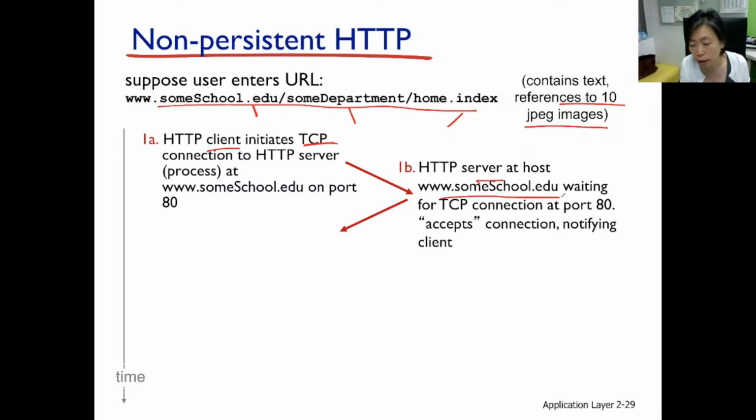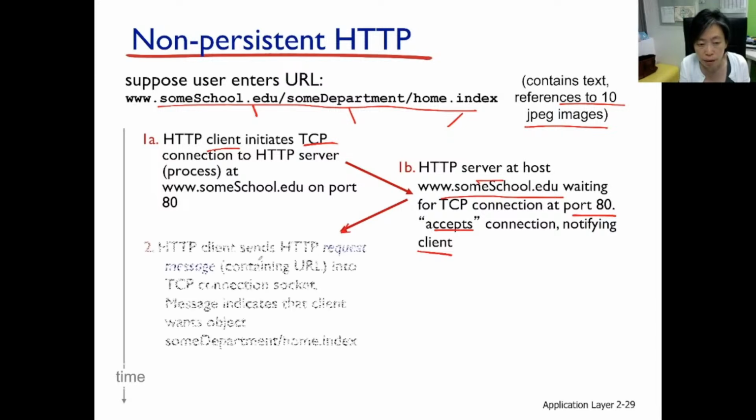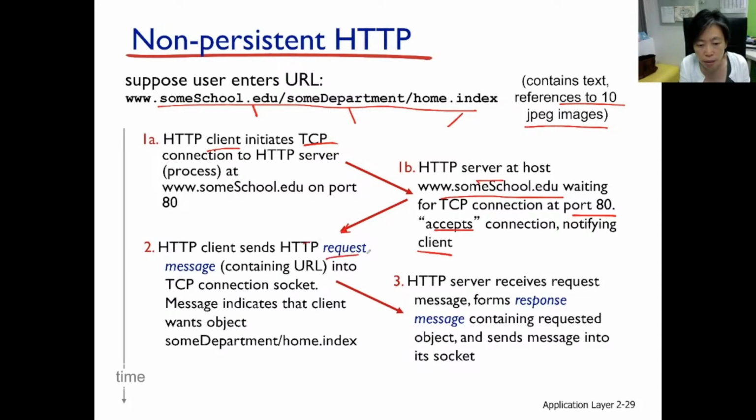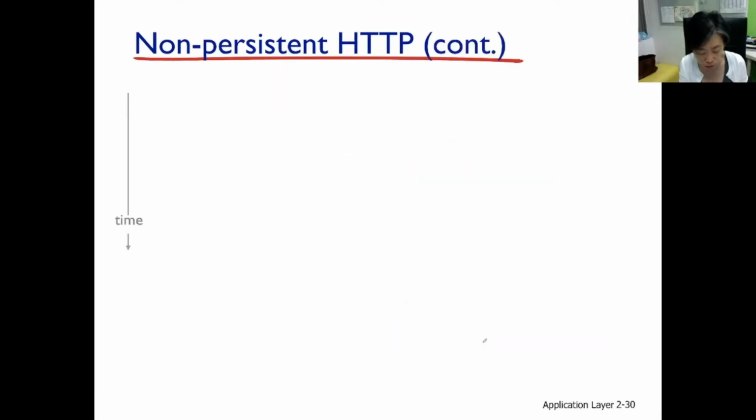Server sitting at this location at port 80 will accept the connection and then send back a, sure, open it message. Second exchange is the client sending the request message. So embedded in the message is the URL. That's going to go through the socket, with the URL right there in the message. Server will receive the message and see the URL, find the path, find the file name, and therefore extract content and generate the response message. And that response message is shoved again through the socket back to the client.